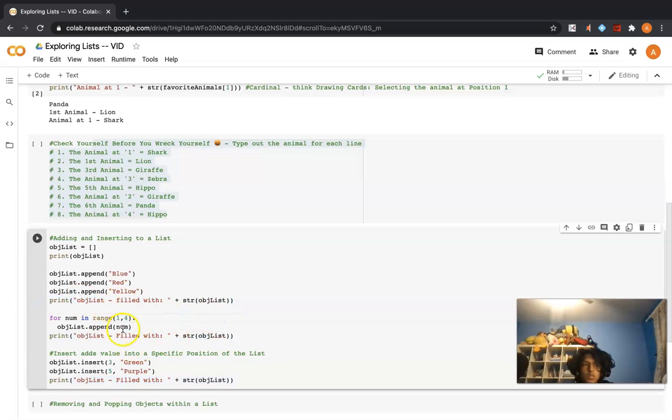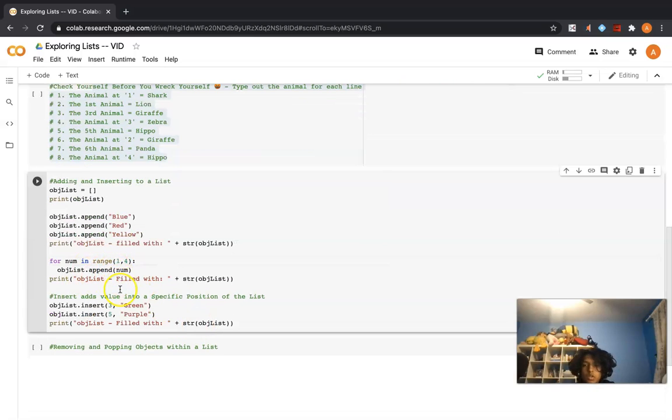And then in this next part, we're going to be adding in numbers from 1 through 4. Sorry, 1 through 3, not including 4, because that's what occurs with our range method. I think I've mentioned it earlier. And lastly, we're using an insert tool, which will simply insert whatever objects we like into this specific position.